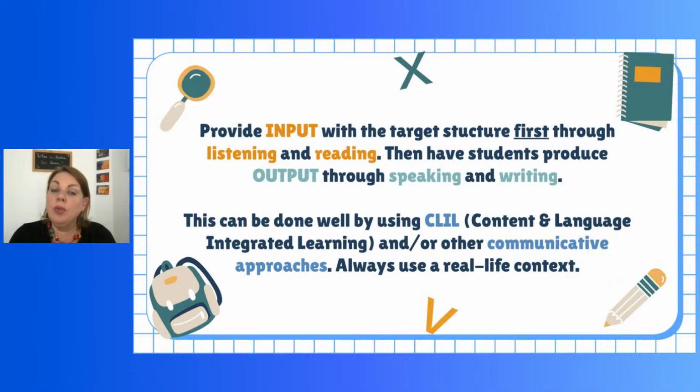We can do this well using the competences by using CLIL, which is Content and Language Integrated Learning. This is an approach that we can use to teach English through other subjects, through math, through science, through social studies, through the arts, etc. I will show you an example. And or other communicative approaches.